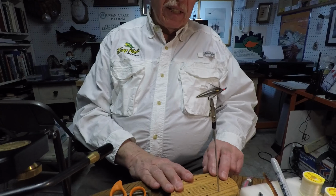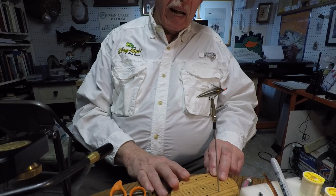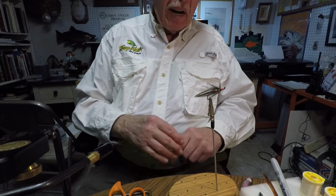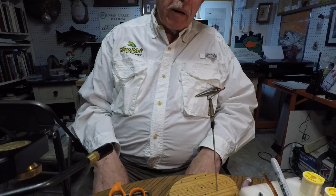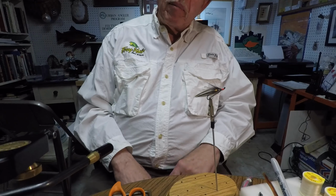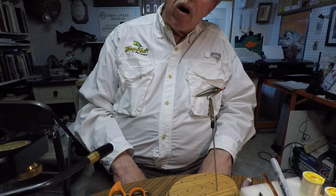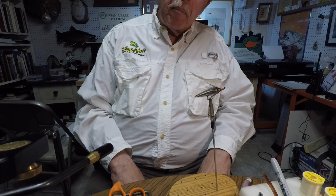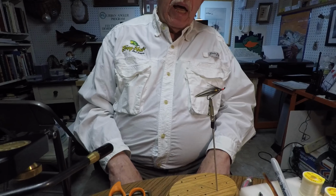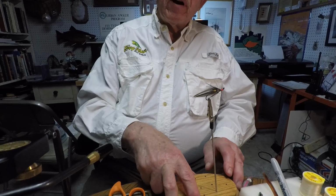One of the early imitations, going back to really Elizabethan times, of a baby eel was this more classically designed thing called a blue elver. And I didn't use all of the perfect materials for it. I substituted a little bit here and there. But this gives you some idea of what was used to attempt to imitate the little baby eels. This was a sea trout fly originally, just like Barry Ord Clark's imitation was designed for sea trout fishing in the UK. But certainly very effective.